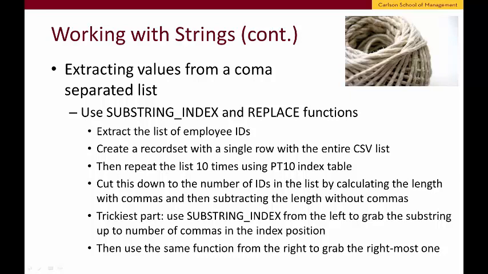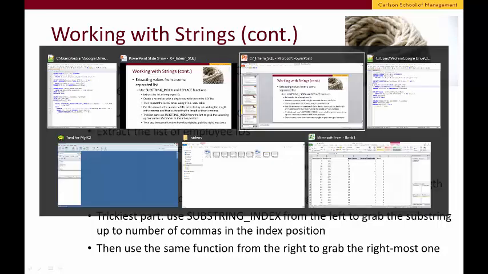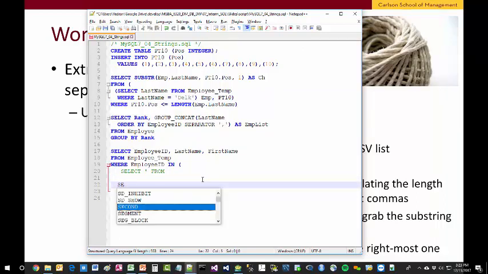I'm going to use a simple select without a from clause to create an EMP IDs record set consisting, again, of a single row and column listing all those 6 employee IDs. I'm going to do that in our same strings file that we've used before. So we're going to put it somewhere in between select, and I'm going to type the list. I should have had it in the comment somewhere.